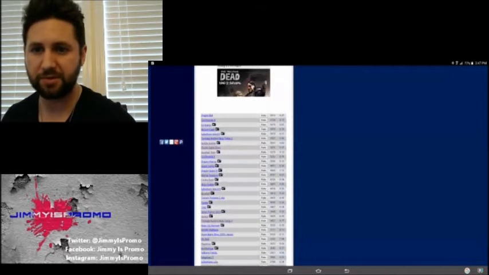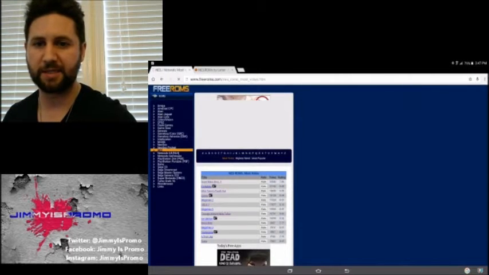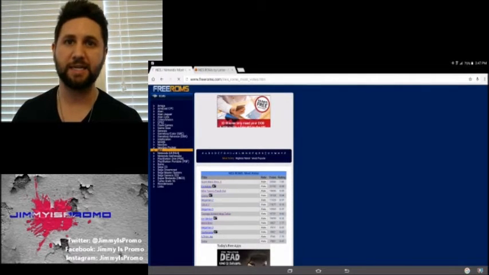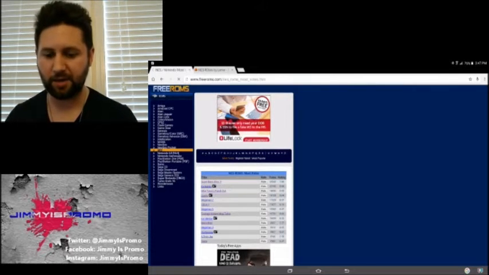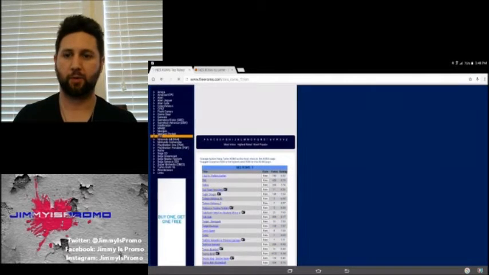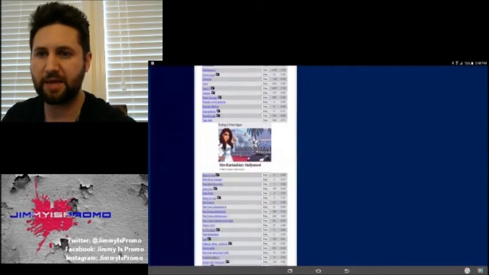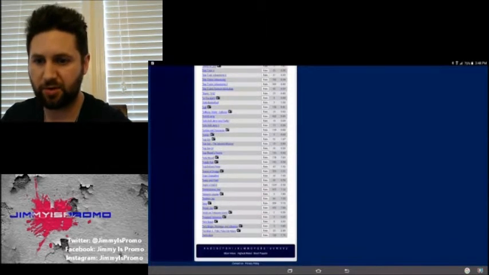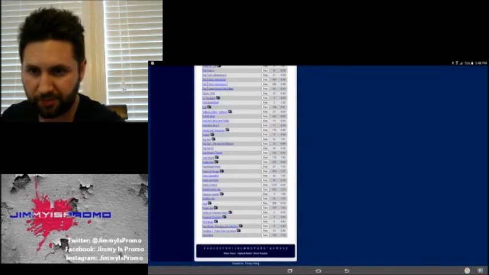If you would also like to, you can go by the name. So if you wanted to get Tetris, just hit the letter T, and this is where you'd be able to find Tetris. Then all you have to do is click on it and download. Once you've chosen the letter T, it shows you everything. So here's all the games you can download that start with the letter T. Track and Field 2, that actually looks pretty fun.